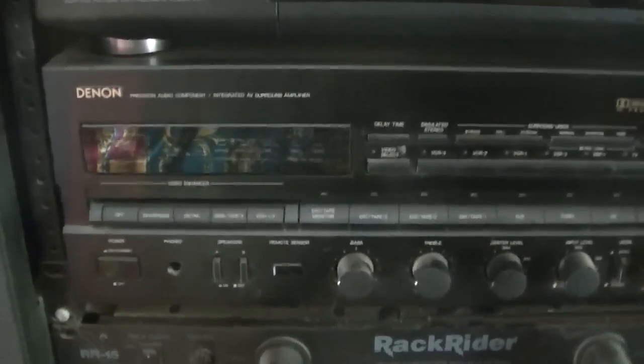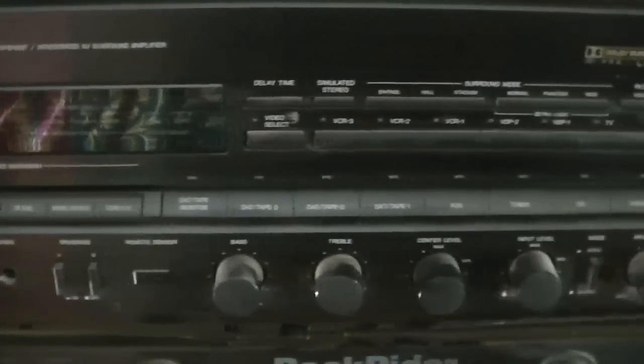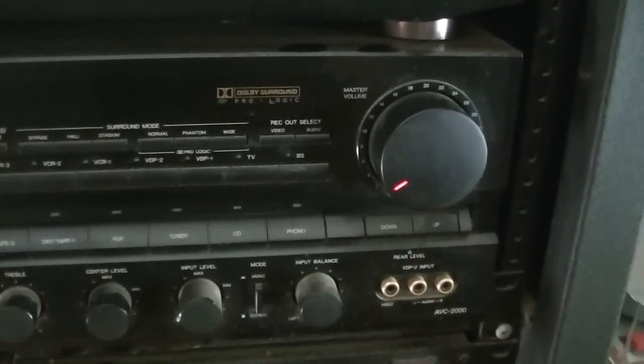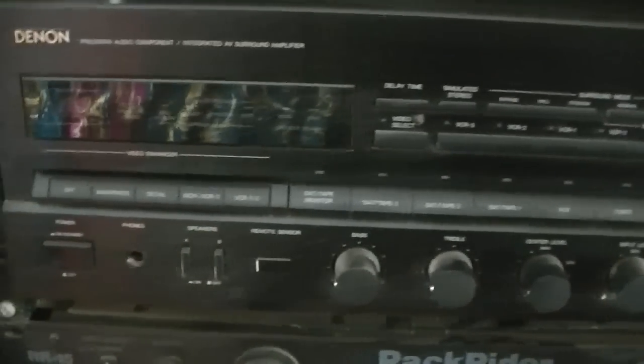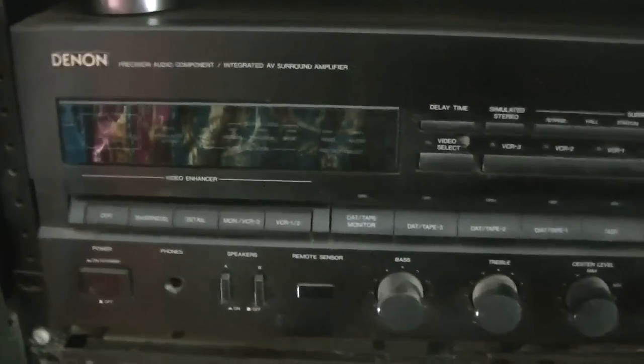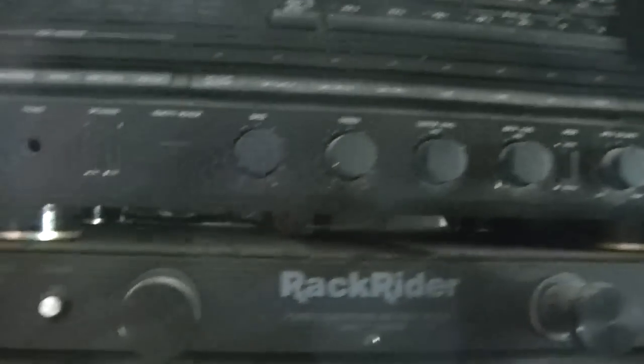If you look this up, you'll know what this is — this is one of the original Denons. In 1985, this was a $1,299 unit. And it's unbelievable. That's why I've never required a new surround sound. I don't need that 7.1 stuff. Dolby Pro Logic is good enough for me. I'm not really into the video home theater thing, although it is a home theater — but music is my main focus.